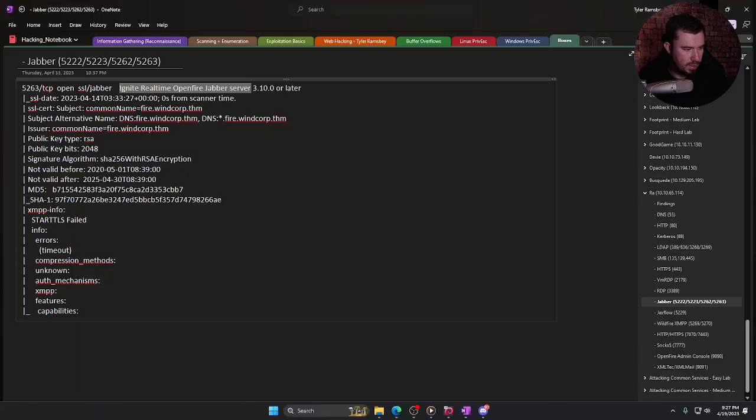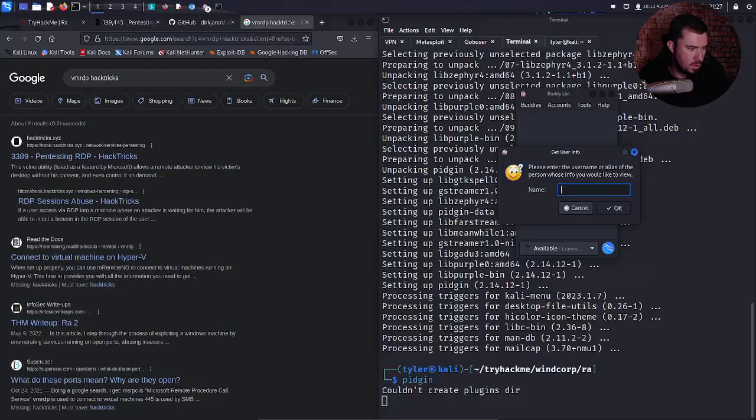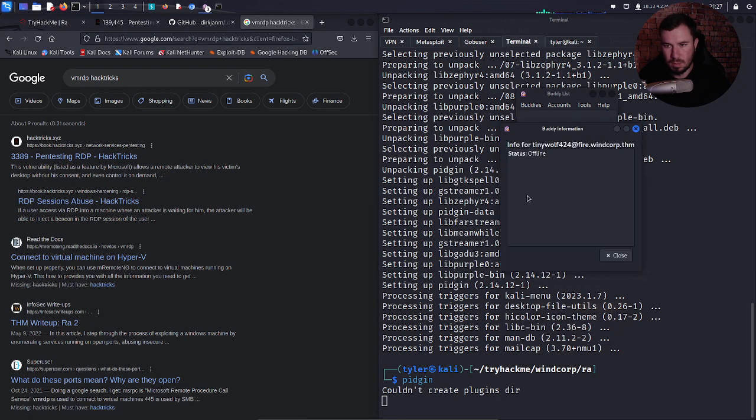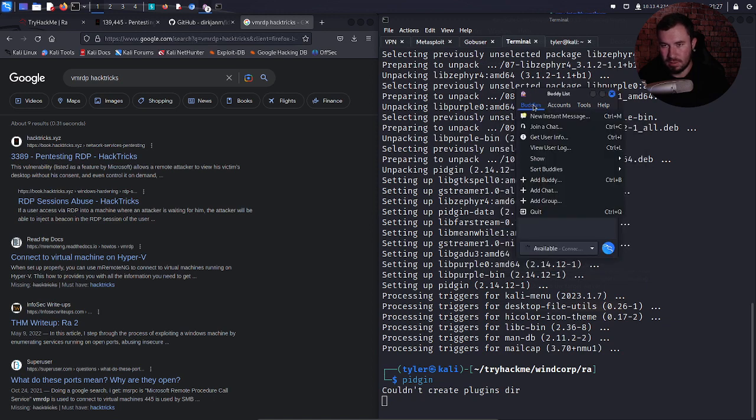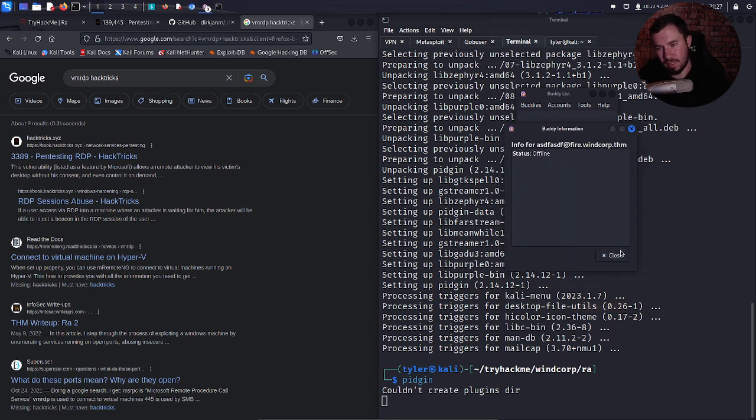So if I grab one of these users, did it actually get his information? What if I do an invalid user? If I get user info, oh, it gives offline no matter what.